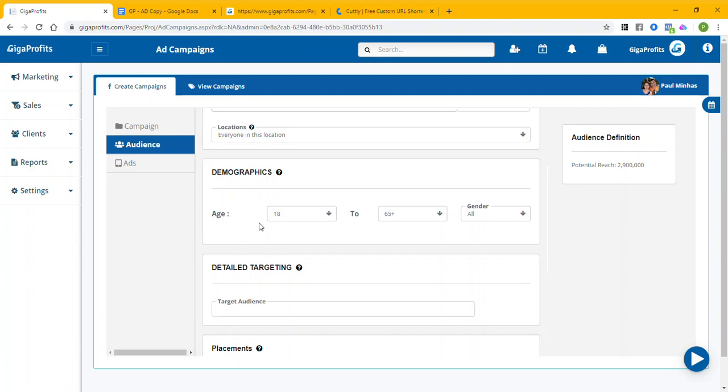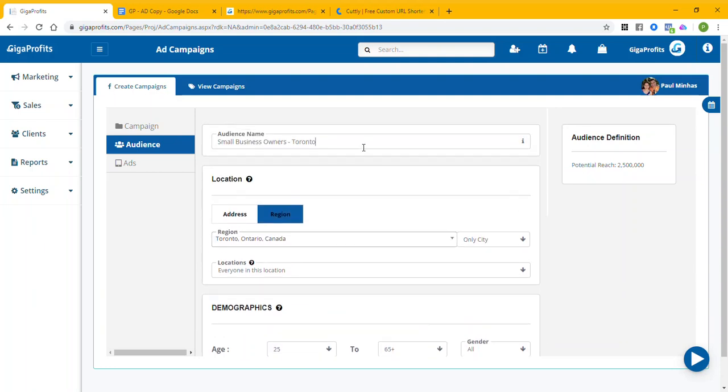So now that brings me to demographics, and I'm going to choose more of the age group now. So I'm going to choose 25 to 65 plus. And if you're targeting men, you have men's products or women's products, you'll choose one of these, but I'm choosing all. So I'll choose all, and I'll even add up here the age group, because this will give me an idea of who I'm targeting, right? Which is very important. Okay. So it's all, and then I put dash, and then that covers me there.